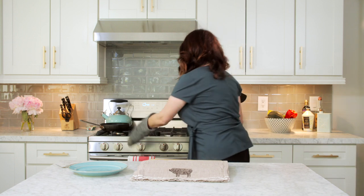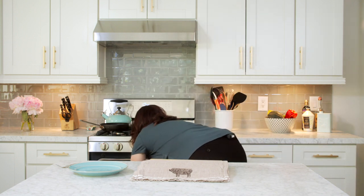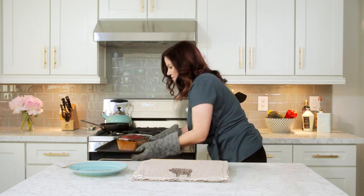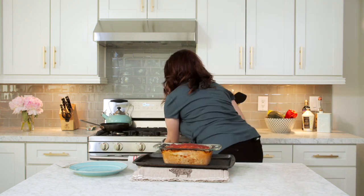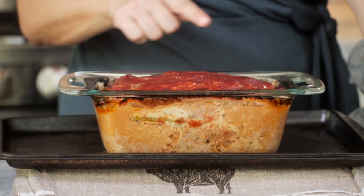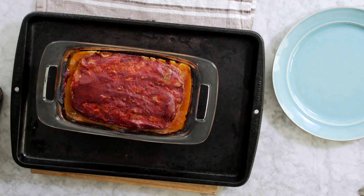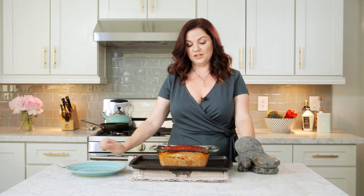Let's get that meatloaf out of the oven. Oh it's hot. Oh that looks so good. The meatloaf has shrunk down a bit — it looks delicious. The juices are all kind of boiling, so it's cooking in that. This is why you want to let it stand for about 10 minutes, and then when it's ready we will cut into it. So let's just stare at this for 10 minutes.